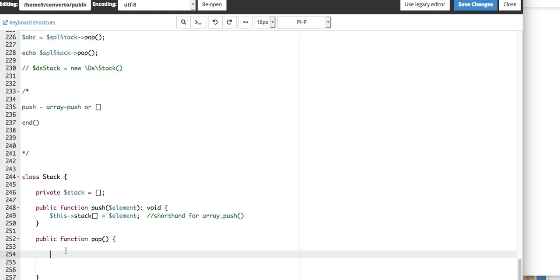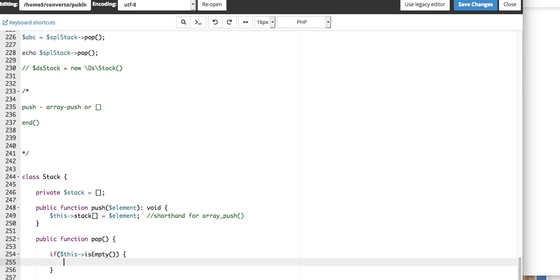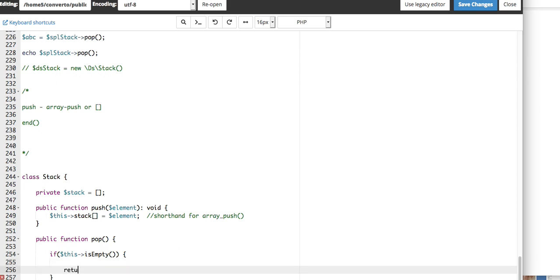Then we want to see if dollar this is equal, what is it? Is empty. Yeah, because you want to check if it's empty. Then if it is, you're going to return no. That's to handle underflow.